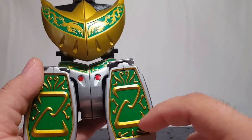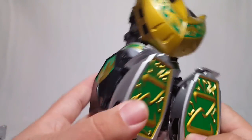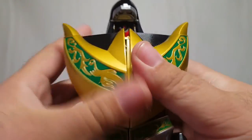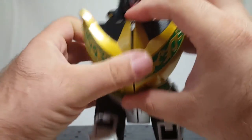I do love the Zyuranger logo there. This is also present in Mega Dragonzord mode, which I'll show now, because that's the easiest thing to go to from this mode. So, wow, that chest is really pegged together.